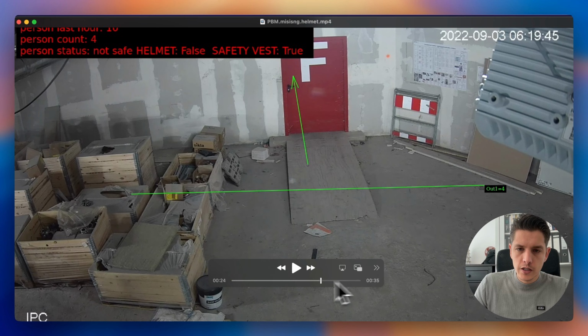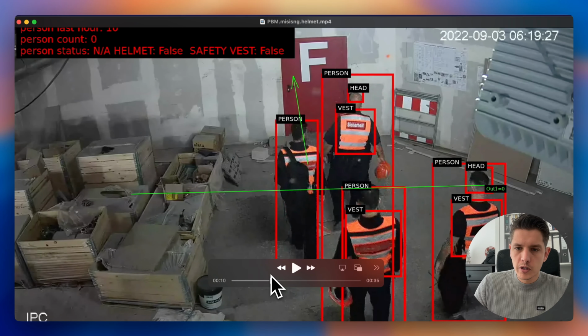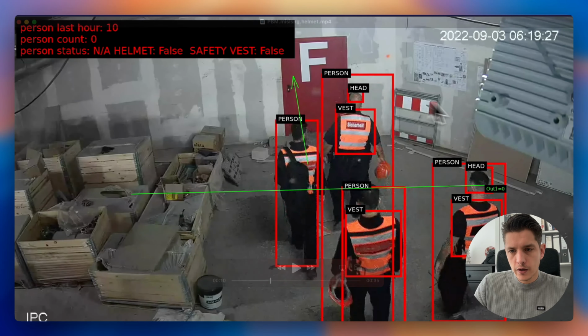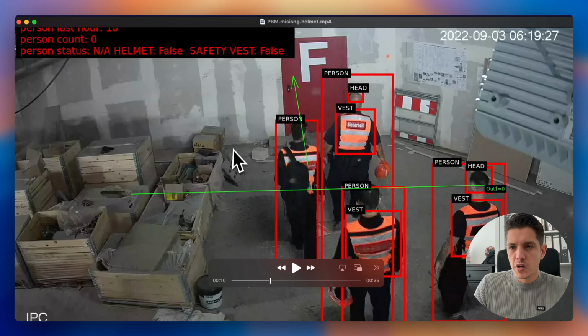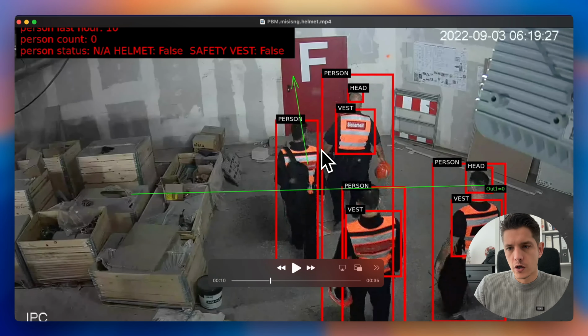In this particular case, we see a bunch of guys not wearing a helmet, wearing their vest though, and as you can see, it's detecting. This is a single stage application. So on the live view, you will not see the difference, but in the analytics you will, because the person not wearing the helmet you would like to get a crop from, or a face, or a detection, or especially in large crowds, you want to identify uniquely what person is not wearing a helmet, for example.